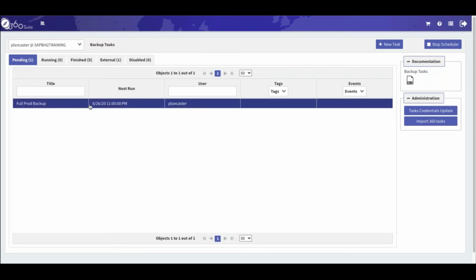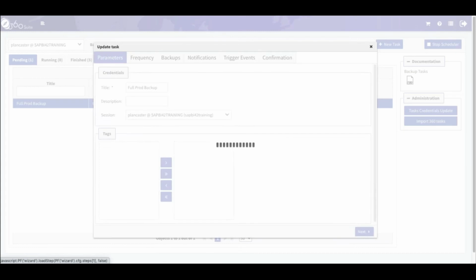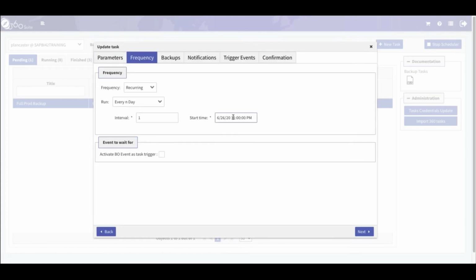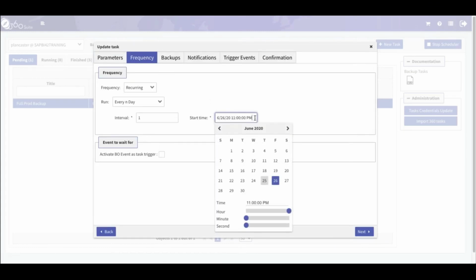So I have a regular recurring backup task. I can change it anytime I want. So, John said his was running at 6:42 a.m. or 6 a.m. every morning. So mine's running at 11 p.m. I could easily change it if I wanted to, schedule it to run at a different time.